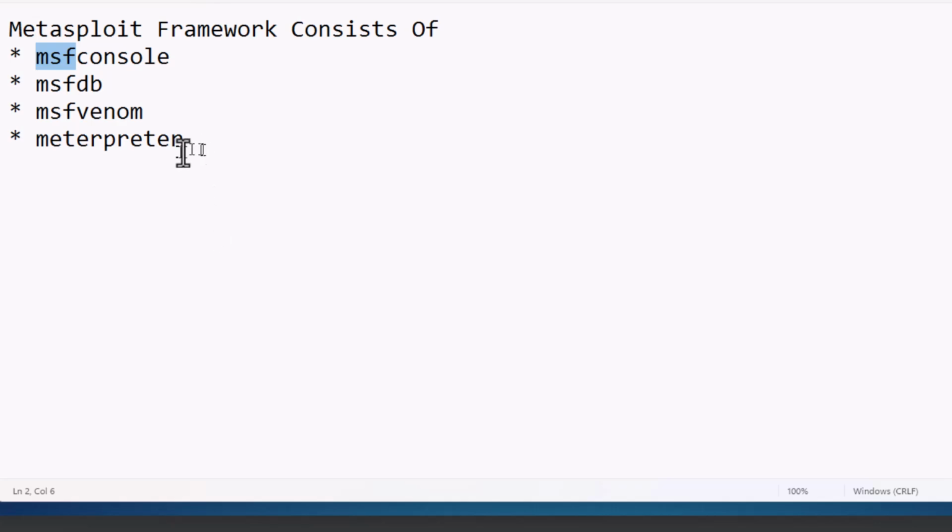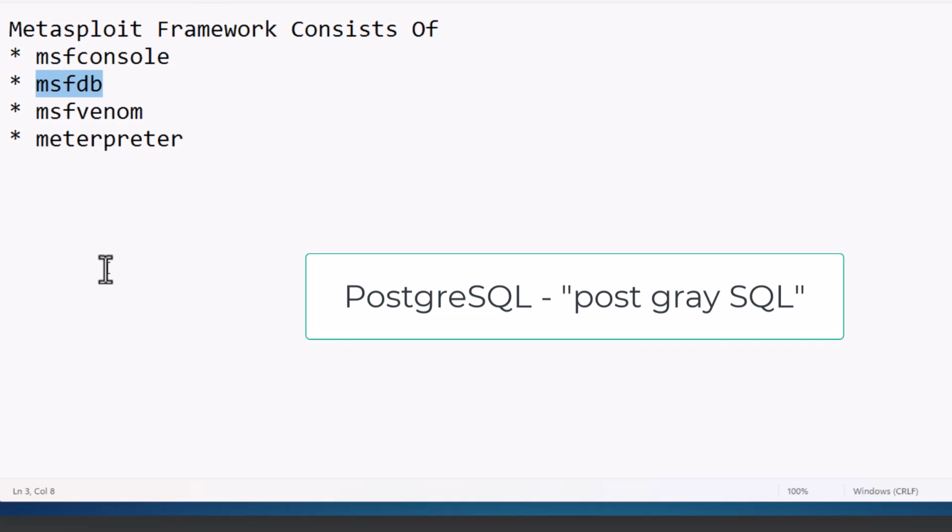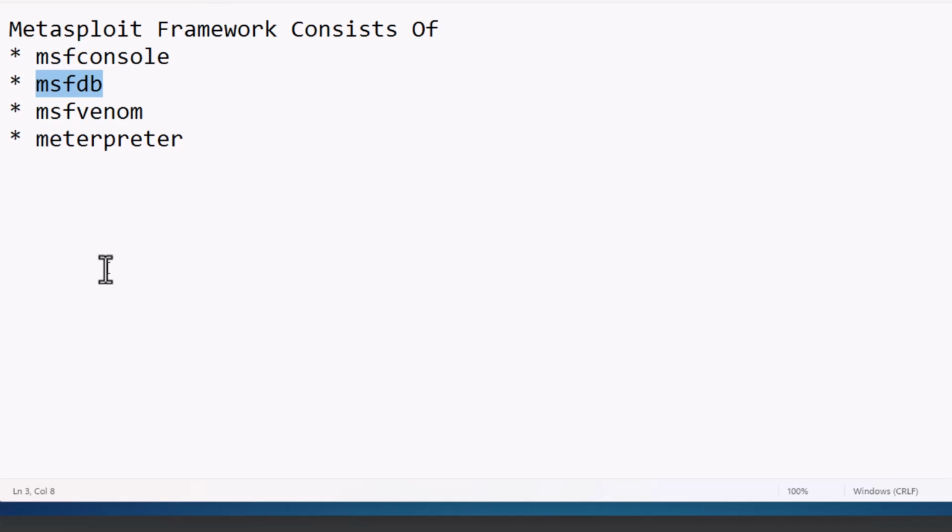And so there are some things inside the framework that you should be aware of. The main thing you're going to use on a daily basis is called msfconsole. I'll show that to you in a minute. Then we have what is called the database, the MSF database. And ironically enough, the database is PostgreSQL, which is a very common open source database. It's well known. And so you have the ability to save things into the database or get them back out as needed. This is going to be a more advanced topic that you probably won't touch on in your early experience with Metasploit.